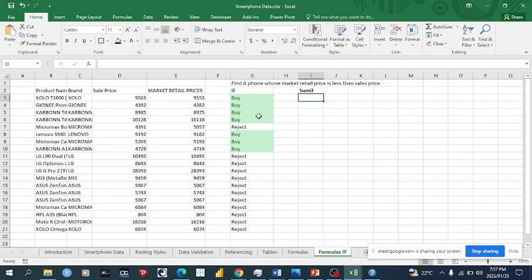So one, I want us to use this. Just do it for you, but follow through. So I want to have two conditions. I want to have brand, and I want to check if it's a buy or reject condition. So I want to test this condition. I want to sum everything using these two criteria. One should be the brand, and the other one should either qualify for my buy or reject criteria.